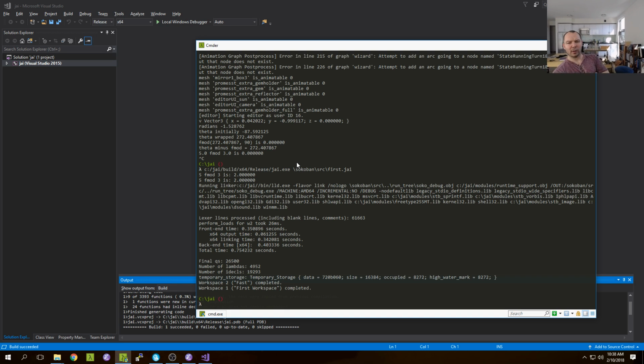So either we're calling fmod incorrectly, which wouldn't totally shock me, or we're getting a different fmod, which wouldn't totally shock me either.